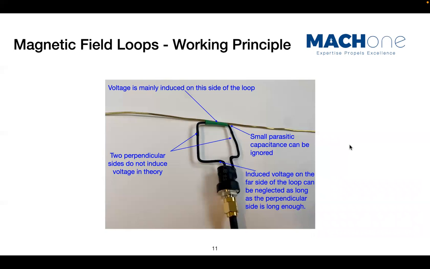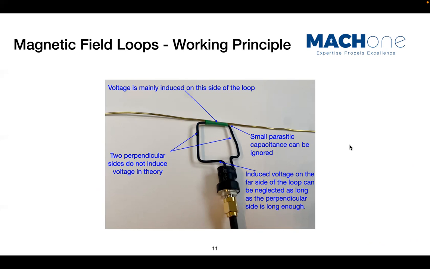And how to build a magnetic field loop, right? Of course, we always recommend you buy the commercial ones, because commercial magnetic field loops often have two desirable features. One is they have shielding capability. That means they measure the magnetic field, but they can also shield the electric field. So that's the first advantage of commercially made probes. The second advantage is that sometimes they will give you a nice calibrated data sheet, so you can read the data sheet and then translate the measurement results into something meaningful.